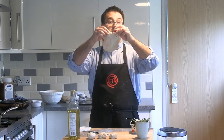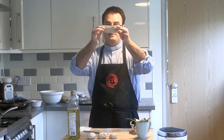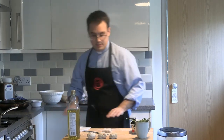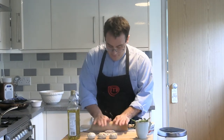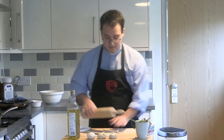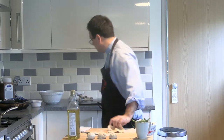Now the next thing you'll do is fold it back together, and you're going to do a fold into threes, just like that. And then you'll fold it again, just like that. And then you're going to roll it out again. And what this does is it puts butter into the layers of the flatbread, so that when you cook the flatbread, it's going to create lovely buttery layers right in the center, and the flatbread is going to start to flake apart. Now you'll start to feel the butter coming out a bit, and you'll probably then need a little bit of flour as you roll it out again.